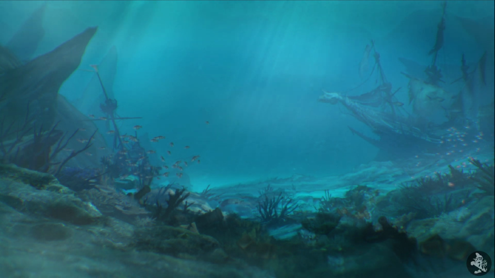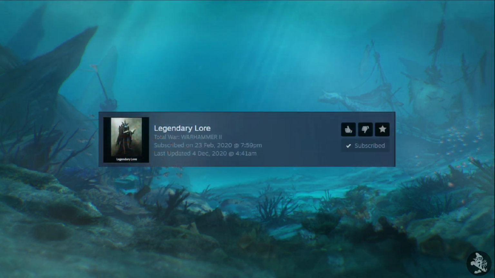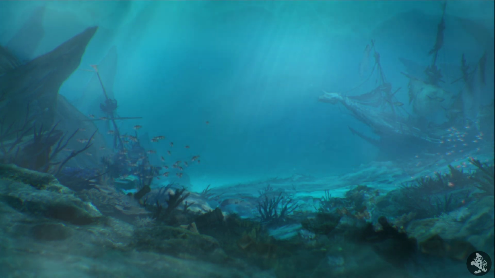Now, the final mod we are looking at today is not so much a utility mod, but instead adds a great deal of flavour to the game through scripted text events. I am, of course, talking about the Legendary Lore mod by the Sniper Devil. This mod is a must-have if you love the lore of the game, as it adds new lore for legendary lords, landmarks, settlements, and units. The lore is triggered to display under certain conditions, and can add a great deal to the atmosphere of the game.